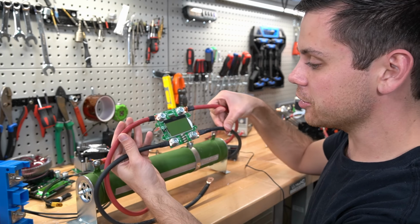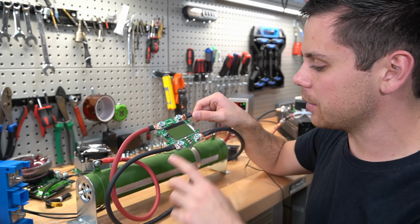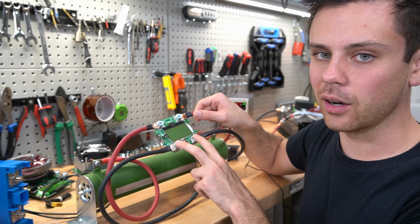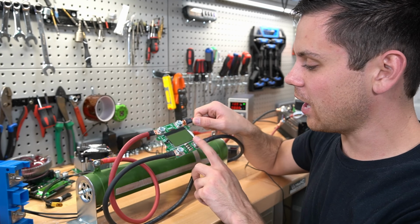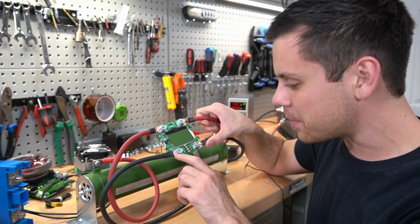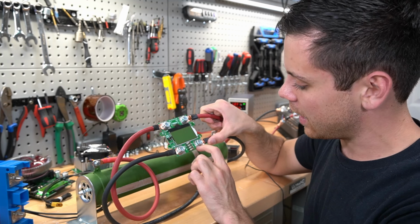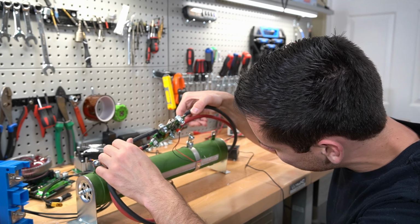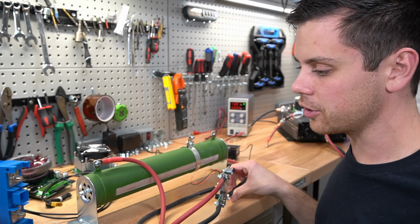But these are how you do it if you have like lithium titanate, or if you're trying to push some serious amps. You could put like 5 of these in parallel and push like 500 amps continuous, which is a lot for a PCB, but this should be able to handle it. These are some large terminal connectors that they gave me, and this copper PCB is really thick, so it should be able to handle it just fine. So let's actually test some of these out real quick so you guys know how to use them.